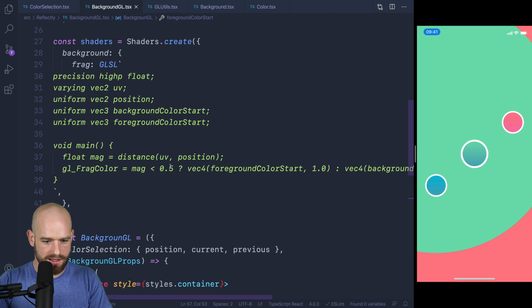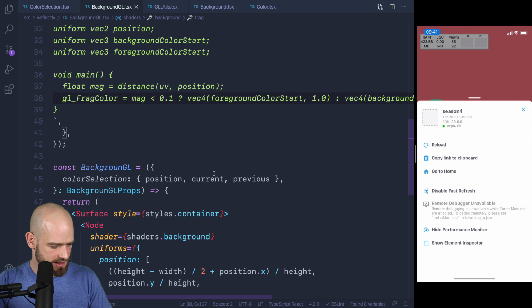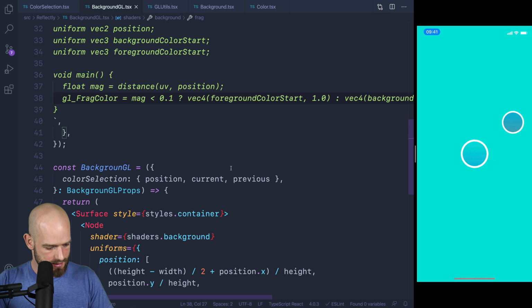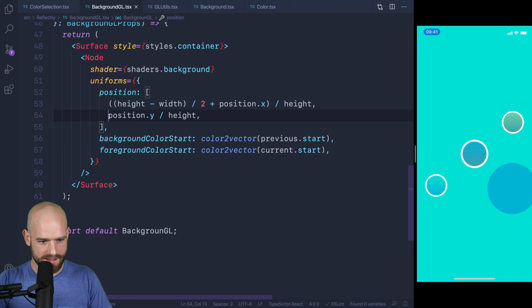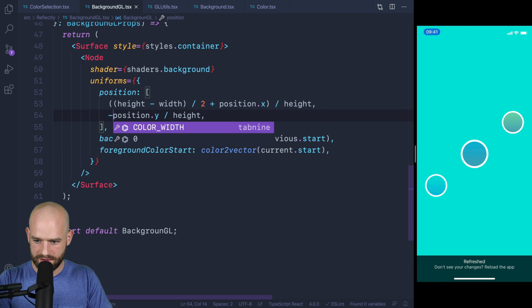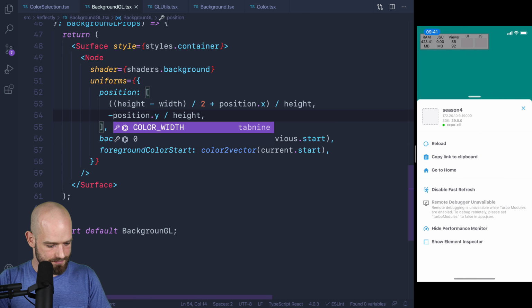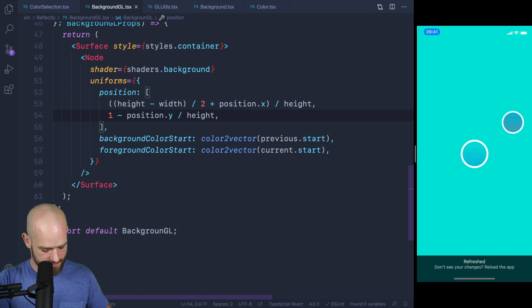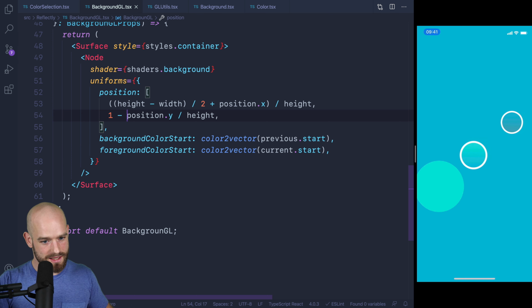So let me make it a bit smaller and let's animate it. So, oh, is that correct? Let me check again. Let me see. It's not here, yes. On the y-axis it's reversed, right? I think. No, it would be 1 minus this ratio, I think. It looks good. Looks good. Perfect. So now let's animate.